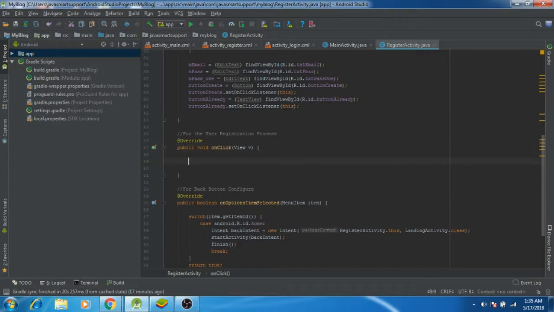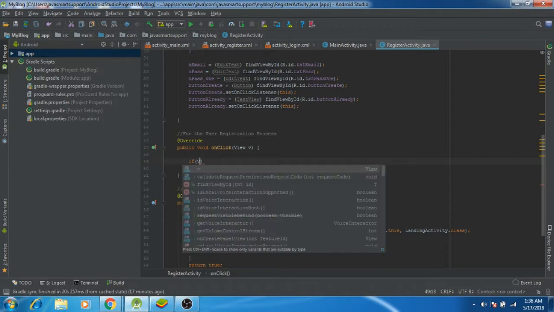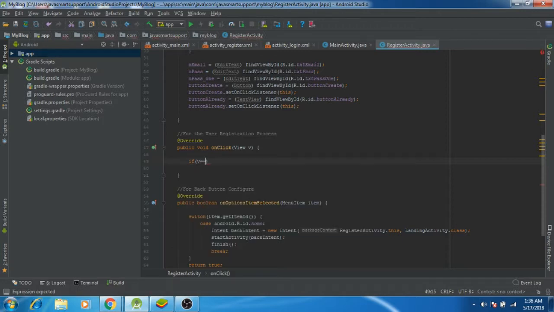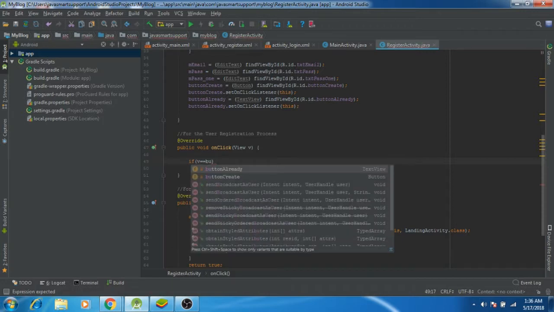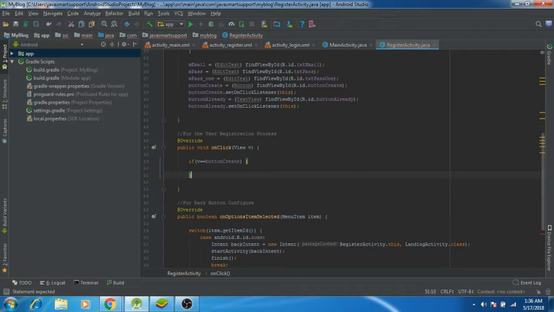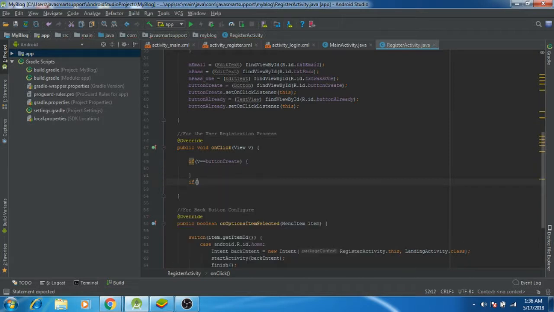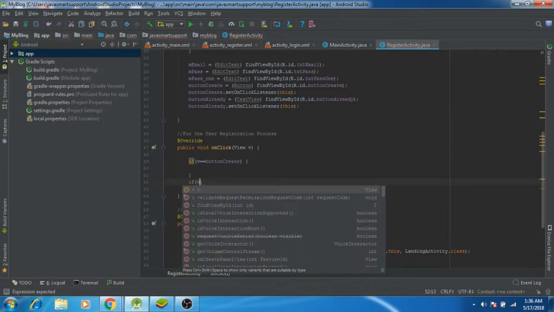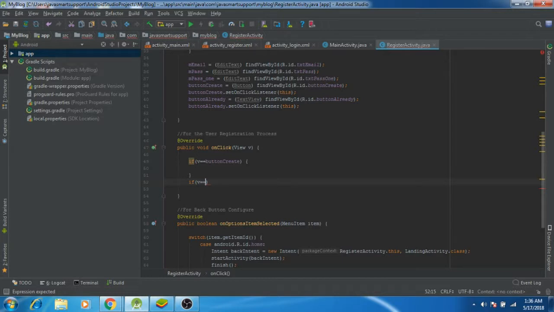Now if v is equal to button create, or one more if statement is wanted here. If v is equal to button already.